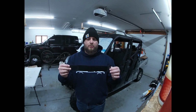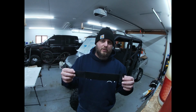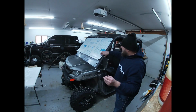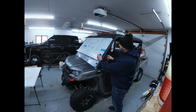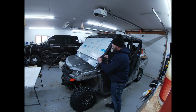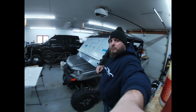All right, so here's our Velcro strap. Obviously, very simple design, very quick and easy to get the windshield on and off. Basically, you're just going to wrap this around through this hole in the roll bar. This plastic piece is going to be up here in this area, and then you just go ahead and tighten it down. So slip it through like this. Right now I have this as close to the windshield and this channel as I possibly can, and just pull it down, get it nice and tight, and there you go.